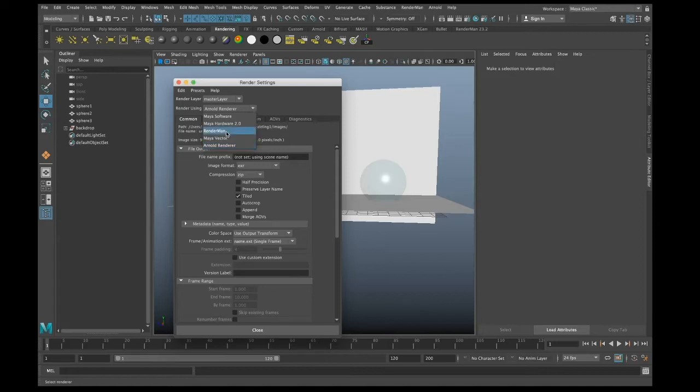The other one is RenderMan, which is the one that I manually added from the RenderMan website. This is an external render engine that I added to Maya, and you don't have it at this point. You only see the software, hardware, vector, and Arnold.